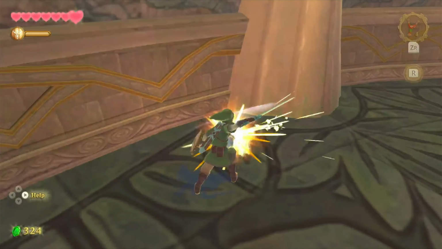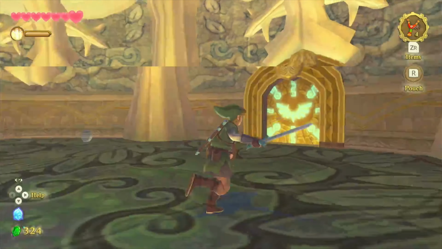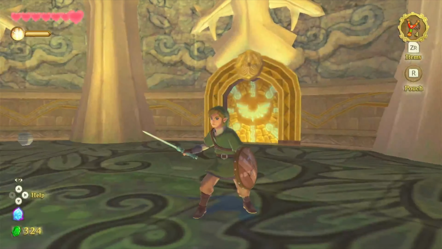Also, if you're curious about these pots across the room, they don't have anything in them because they normally would have hearts. But this is hero mode after all, so they're just for decoration.